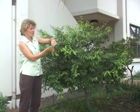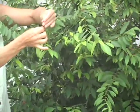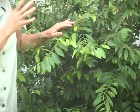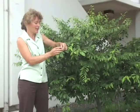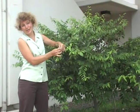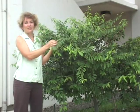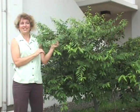Scientifically, it has a neat description. Cartaceous is the name of these leaves to describe the texture of these leaves. And of course, scientists use these words so that we know exactly what the description means 500 years from now, if you write something in a language that isn't supposed to change because it's not spoken. And so cartaceous is a word we don't know what it means nowadays because it means chart-like. So the old sailors had their rolled up charts, and they would unroll them and read them like this. So the texture of that chart is the texture of this. So back when they wrote this, they thought, oh, everybody knows what a chart's like, but no, we don't know anymore. So if you feel this leaf, you can understand what the chart was like in the old days.